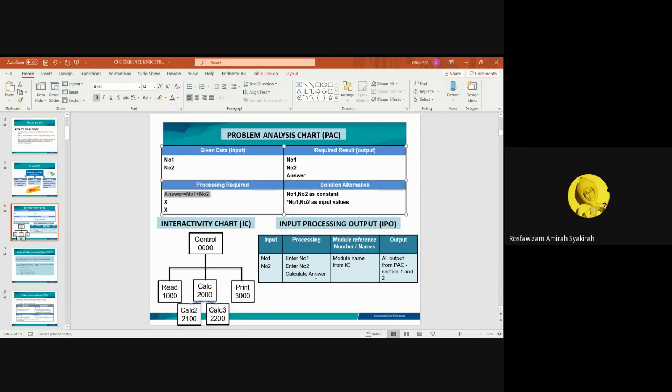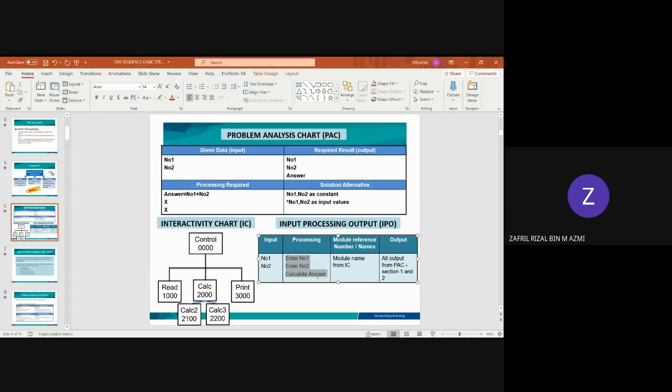So there are two ways. It's up to you, both are correct. Okay, next, we'll hold this one first. Let's finish the module first. So the module name comes from the IC. So this is referring to the IC. You need to take into consideration all the processing involved here.